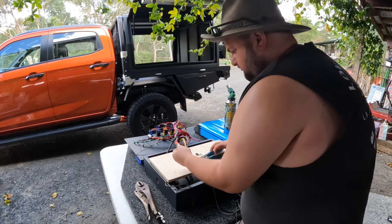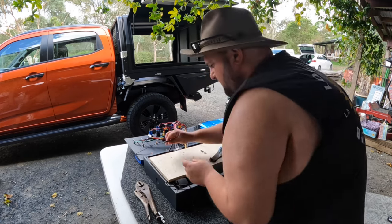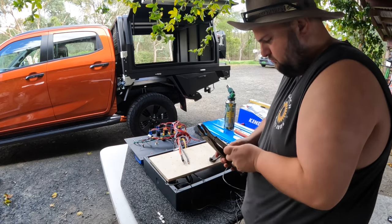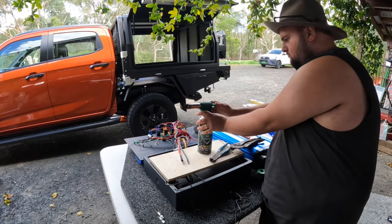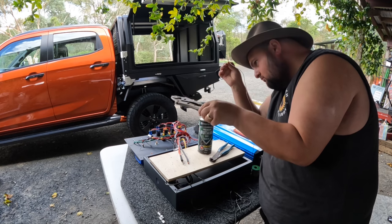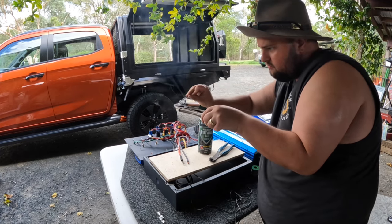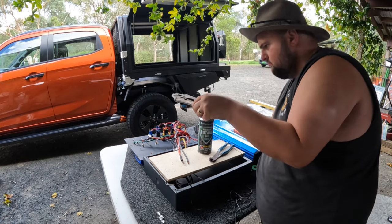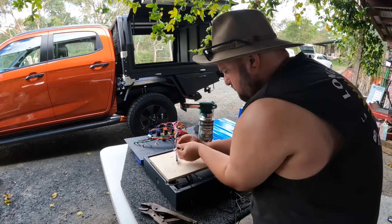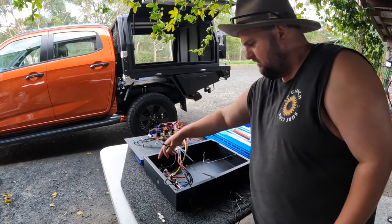And now, that won't go anywhere. And then a bit of solder came out of that hole, so just trim it off so it's nice and neat as well. And then heat shrink over. Then we can do the next one. That's those two done. Now I'll connect them up to the 12 volt box.